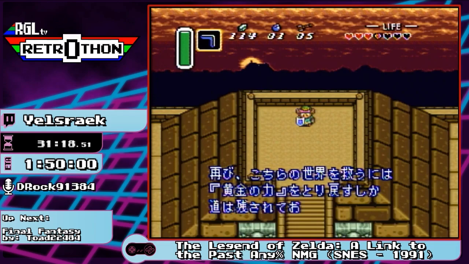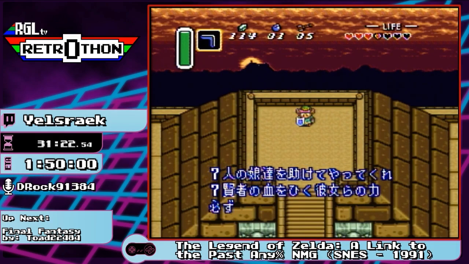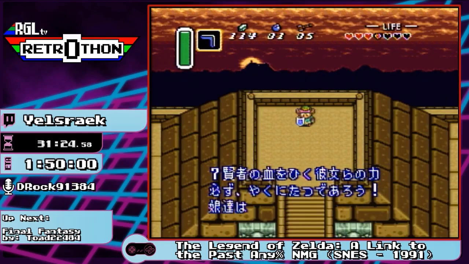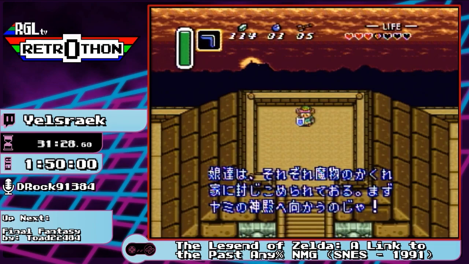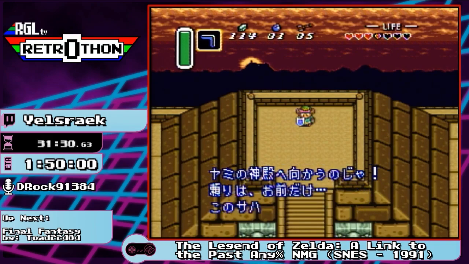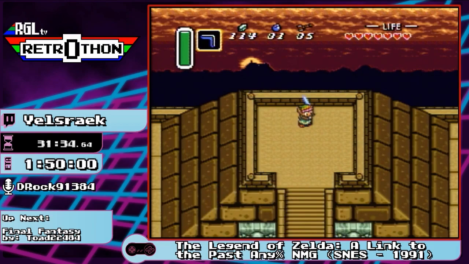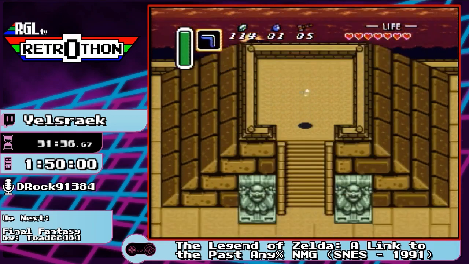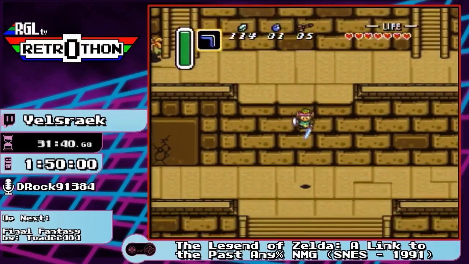So right here, you're on top of the Pyramid of Power. Sahasrara is telepathically telling you what you need to do in the Dark World, which is you need to free the 7 maidens. The 7th one is Zelda. So you need to free 6 maidens and Zelda to unlock the barrier on Ganon's tower. Then you need to go fight Aghanim again, and then eventually Ganon.